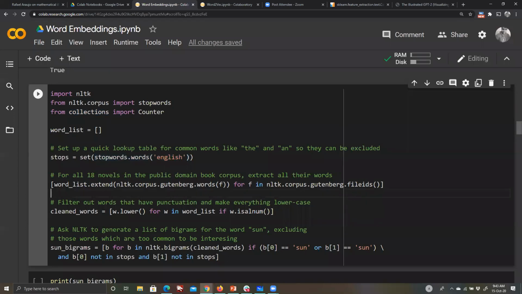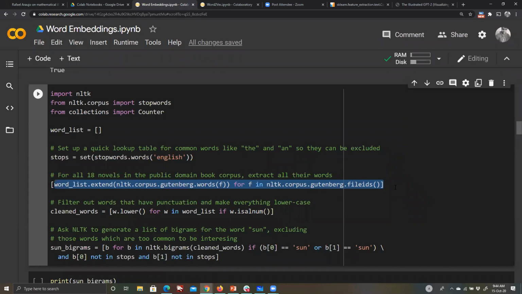What we will do is we will extend the word list. Now, what is this word list? Can anyone tell me? It's a list of tokens.